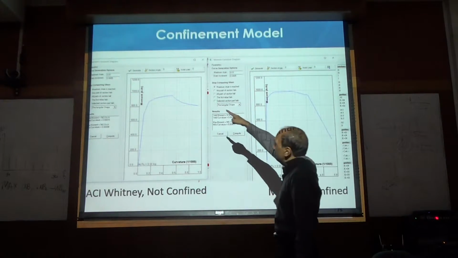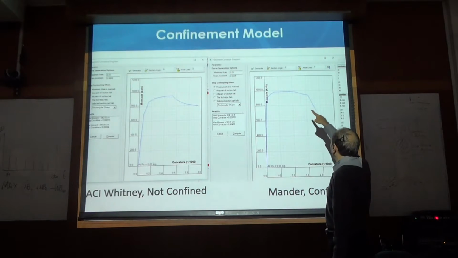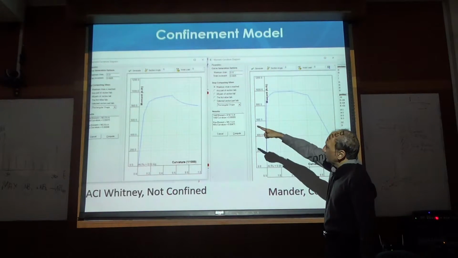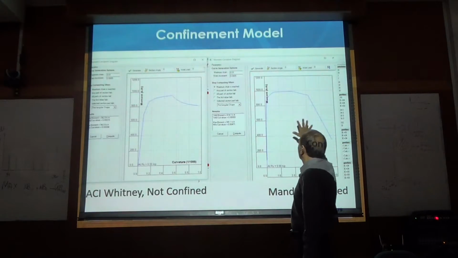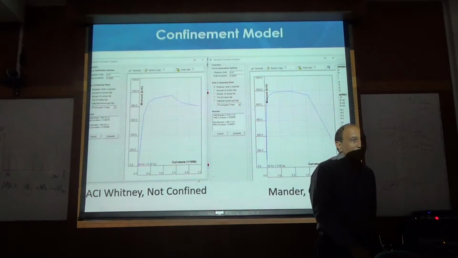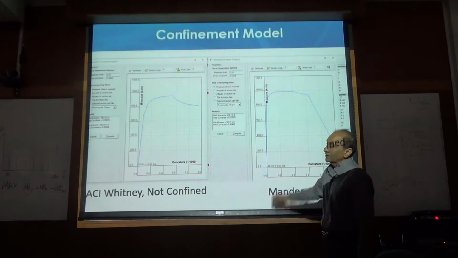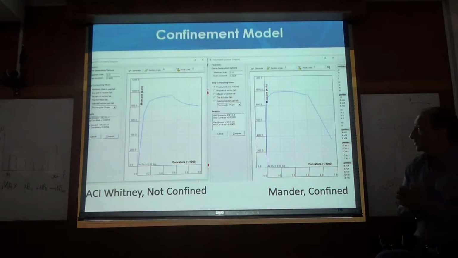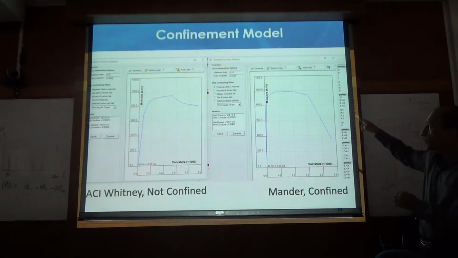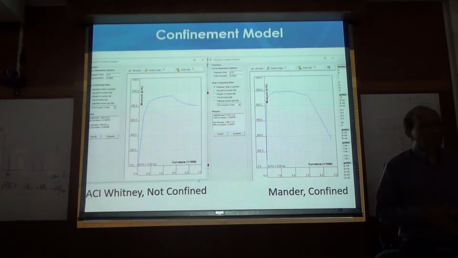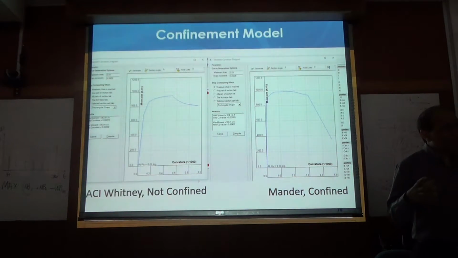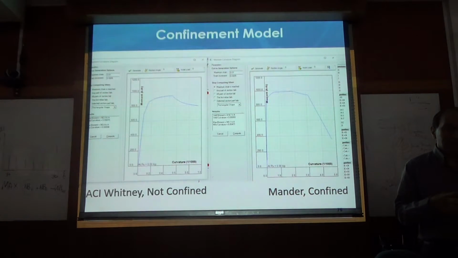After that it failed suddenly. This one also failed, and this, of course, depends how far we go and what we do, but we normally do not cross this line, right? This final point. So the main thing that we can learn from here is that we can improve the ductility of the cross sections by using the confinement, and more importantly, considering that confinement in our analysis. If the model does not allow you to consider the confinement, then it will not give you the right numbers.